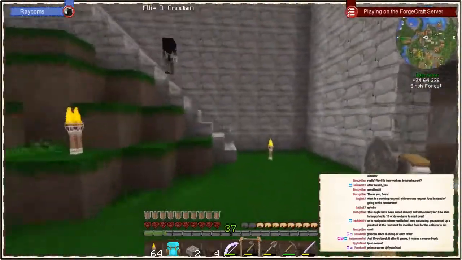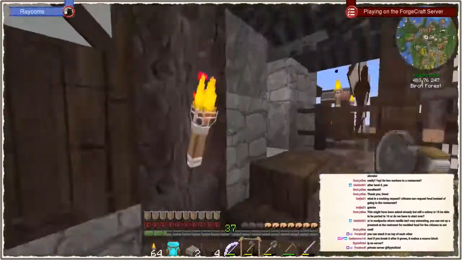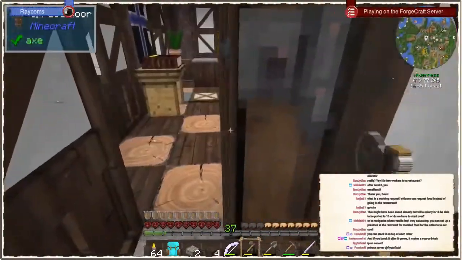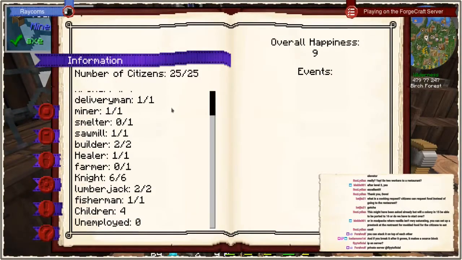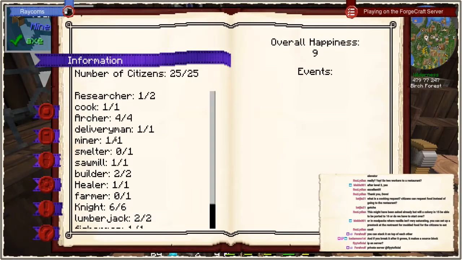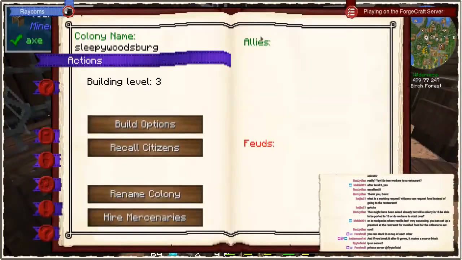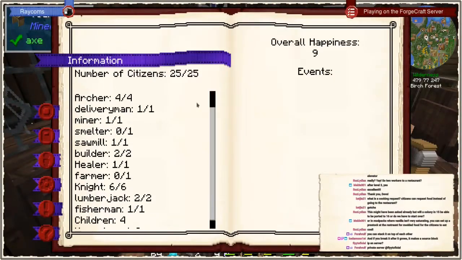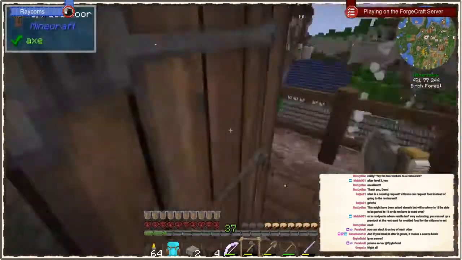Let me just check out our town hall. It's over here. What does it say to us? Yeah, we have 25 citizens and still 4 children. So that allows us to fill the farmer and the smelter, plus one more researcher or anything else we want. Plus, do we have someone at the sawmill already? We have someone at the sawmill.